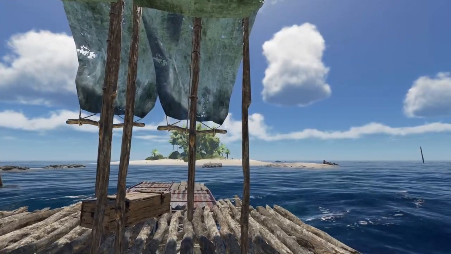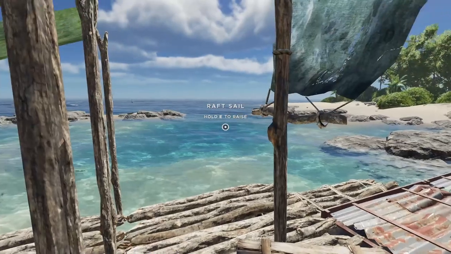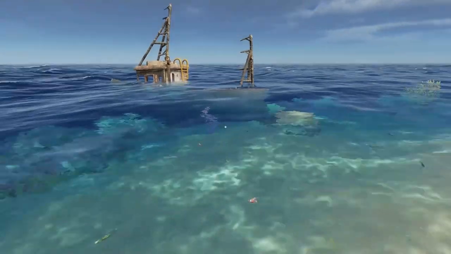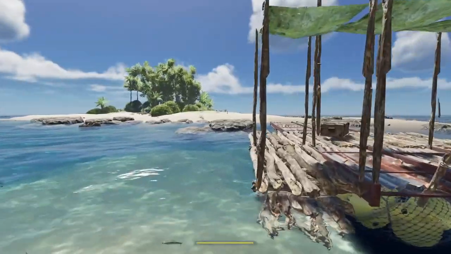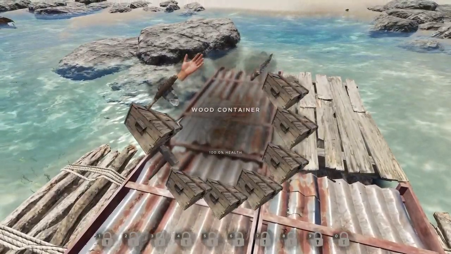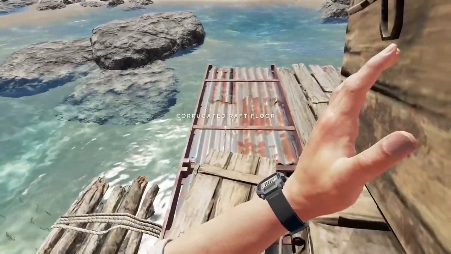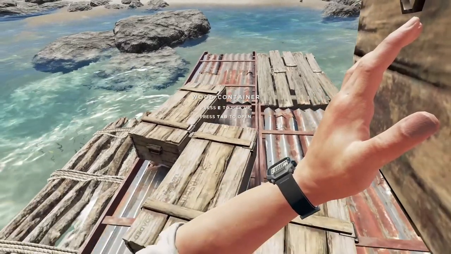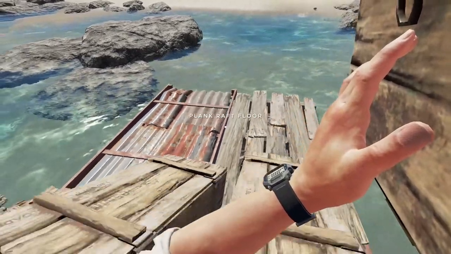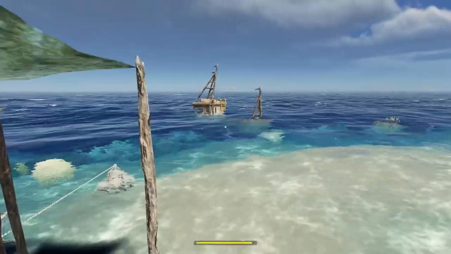We've got a case right there. That'll be good. Okay, let's go grab that case right away. Oh, wait a minute. Let's go put these on the island. Well, I guess we could just drop them all on here. Yeah, there's stuff all over the boat.